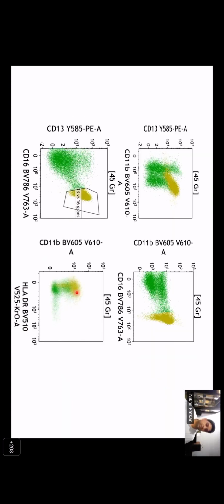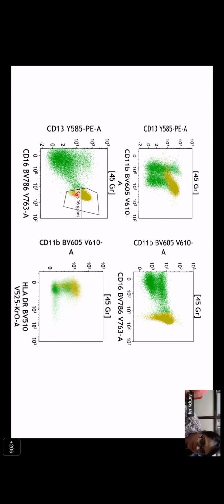Now these are the different maturation patterns of granulocytes. So we see in the first plot CD13 versus CD11b. The CD13 bright positive and CD11b negative cells are promyelocytes, and as they mature towards the myelocytes, they begin to lose CD13 and are negative for CD11b. Then on further maturation, the myelocytes are CD13 negative and CD11b positive. And then on further maturation towards the band forms and the neutrophils, they gain both CD13 and CD11b. She's talking of maturation that progresses in this manner. All right, so it's a U-shaped manner of maturation. And what do we see here?